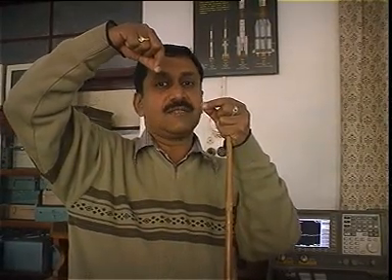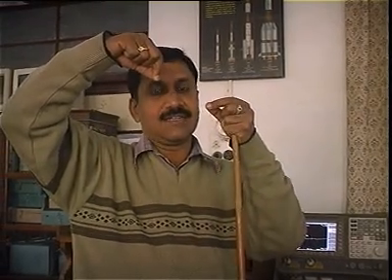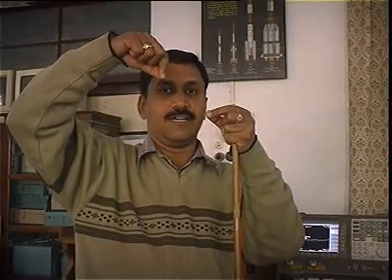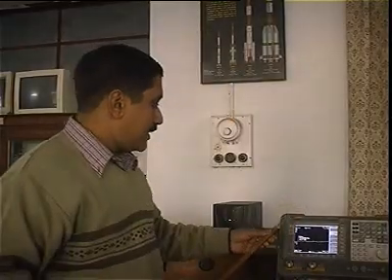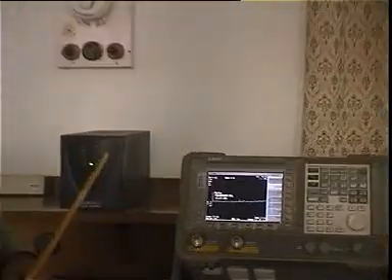So I would say that this point is so many dB above this point, or I will say this point is so many dB below this point. So when I am talking about relative power, I will talk in terms of dB. When I talk about absolute power, I will talk in terms of dBm. In this kind of communication system, we normally talk in terms of dBm of power. Each rectangle here represents 10 dB of relative power.